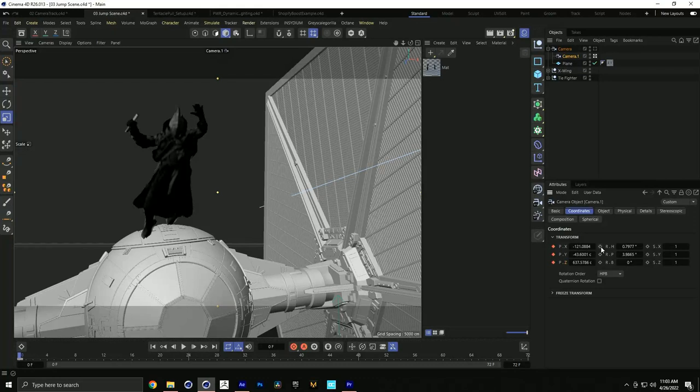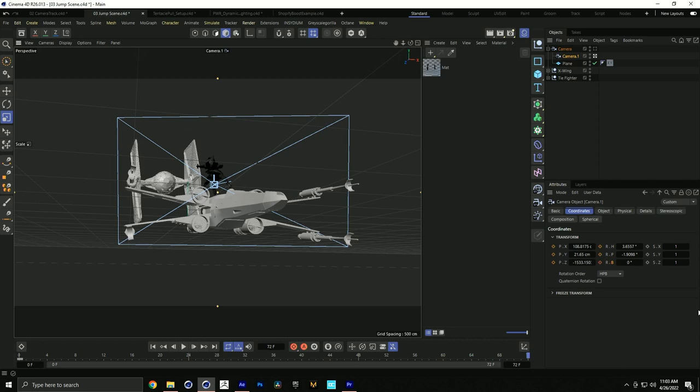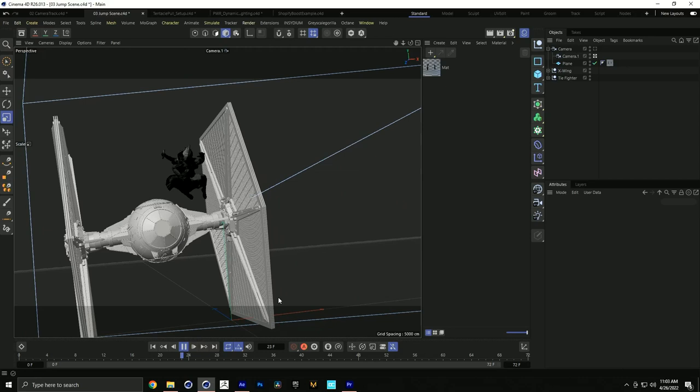We'll go to the end here, and maybe we'll zoom way far out, something like this. Maybe we'll add a little Dutch angle. That could be kind of cool. And let's see. How's this look? If we go back to the beginning, hit play. Oh man, our camera's got so much energy. I don't know, is it worse? But it's cool, we can do a lot with this.